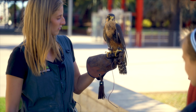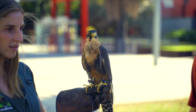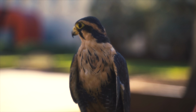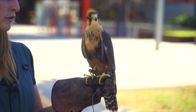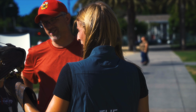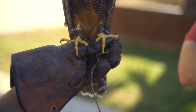Does she shed feathers? It's a good question. Once a year, it's actually a 6-month-long process. So in the spring and summer, they'll one by one drop each of their feathers and grow them all in new. They don't just suddenly poof all their feathers out, but throughout the period of 6 months, they'll all drop out and regrow. Right, and what is that called? Molting.